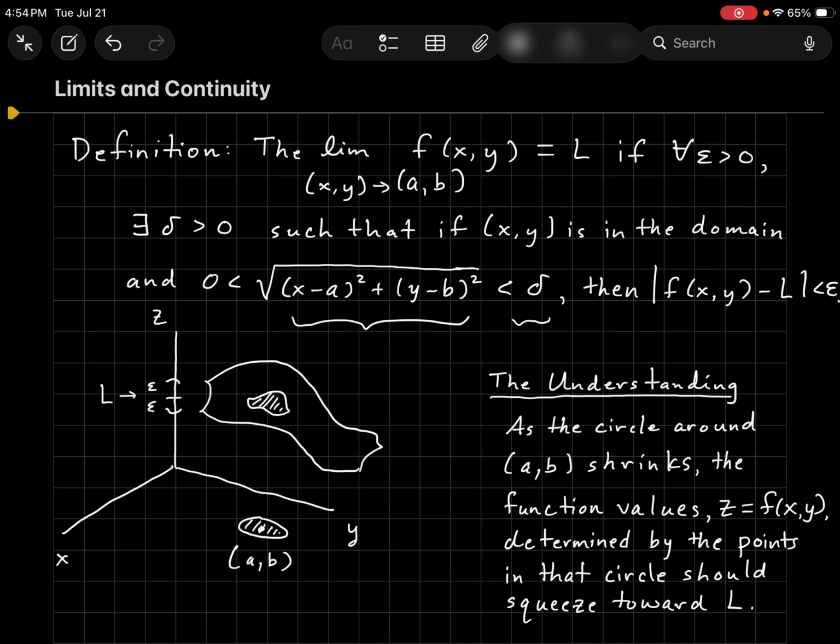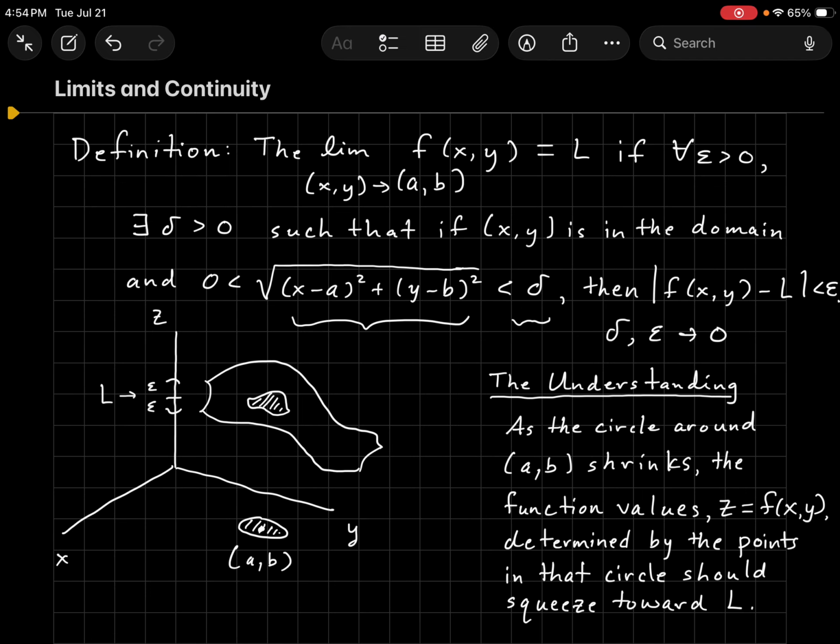And if you've never dealt with delta and epsilon proofs before, when we say delta and epsilon are greater than 0, what really matters is that delta and epsilon are shrinking down to 0. Because it's easy for things to be true when you have really big radii or really big delta and epsilon. But it's harder for things to be true when delta and epsilon shrink down to 0.